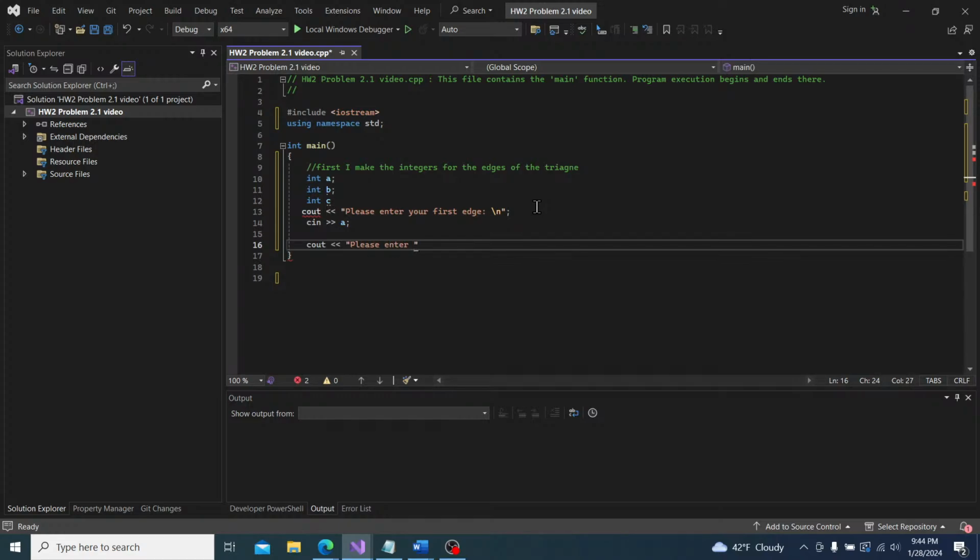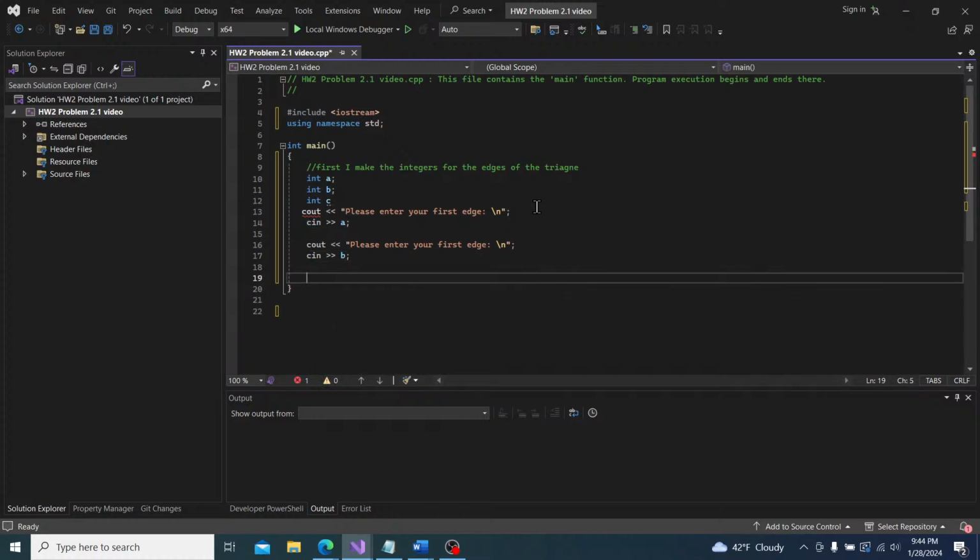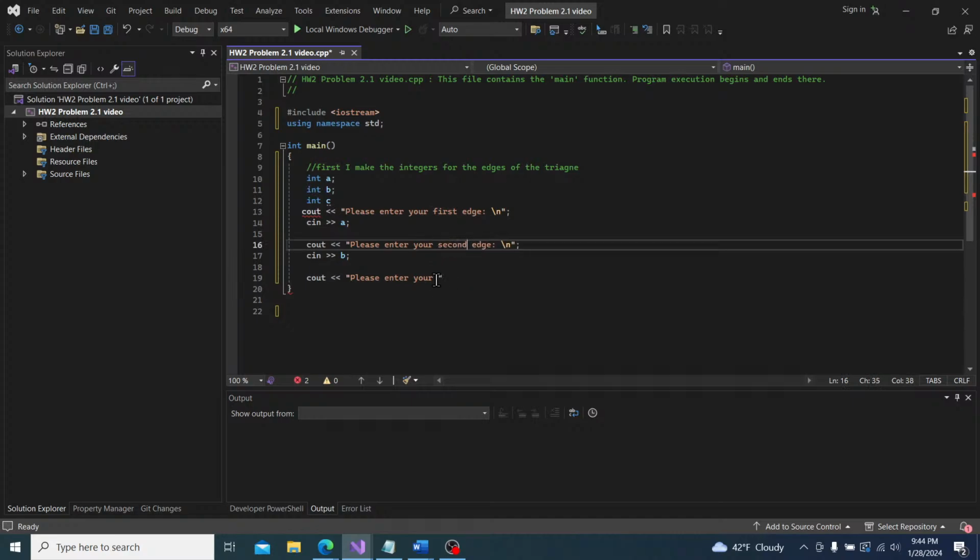Like this is the easy part. Enter your... oh, forgive me. This is supposed to be third edge, not second edge. Enter your third edge.